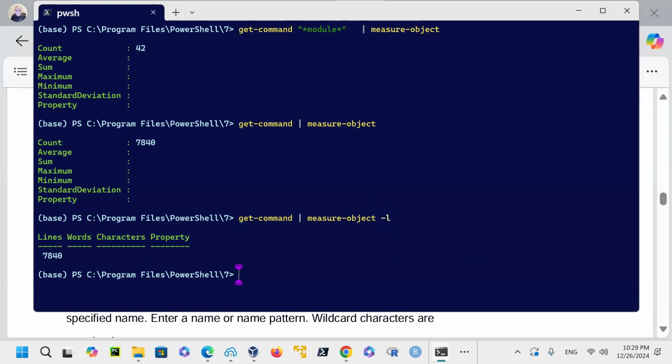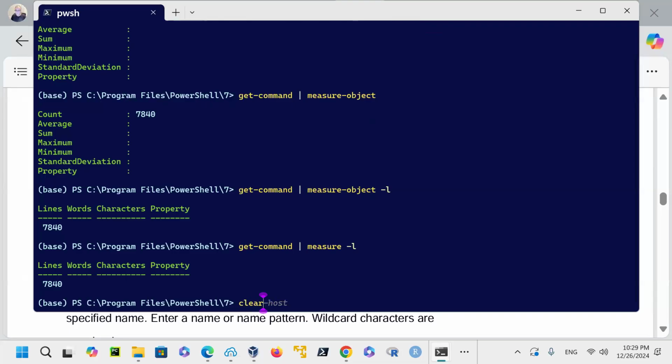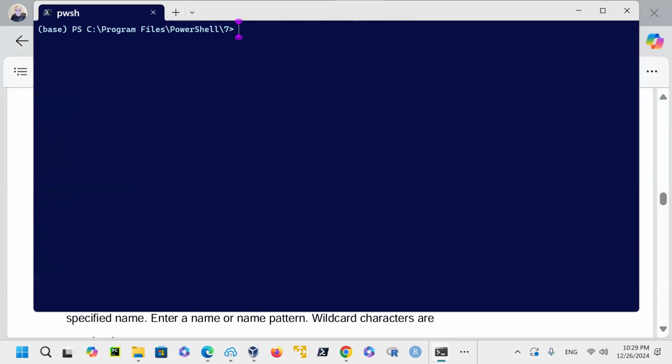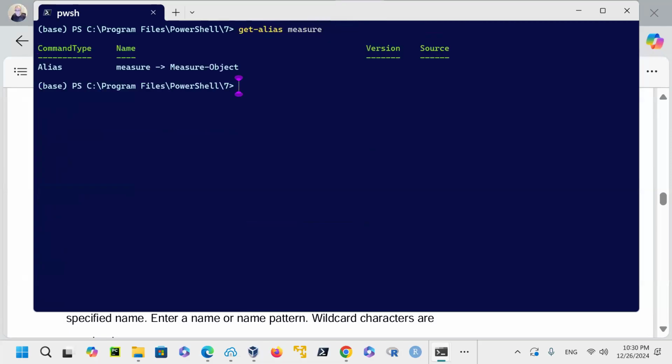The other ones give you more objects, and you can also shorten Measure-Object to just Measure. Notice that here I did Measure, it's the same thing as Measure-Object, because Get-Alias Measure, you can see it is pointing to Measure-Object.